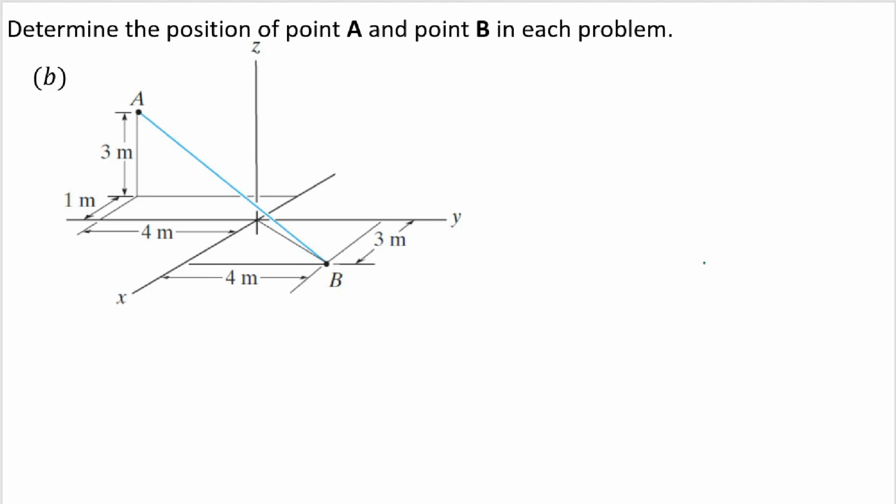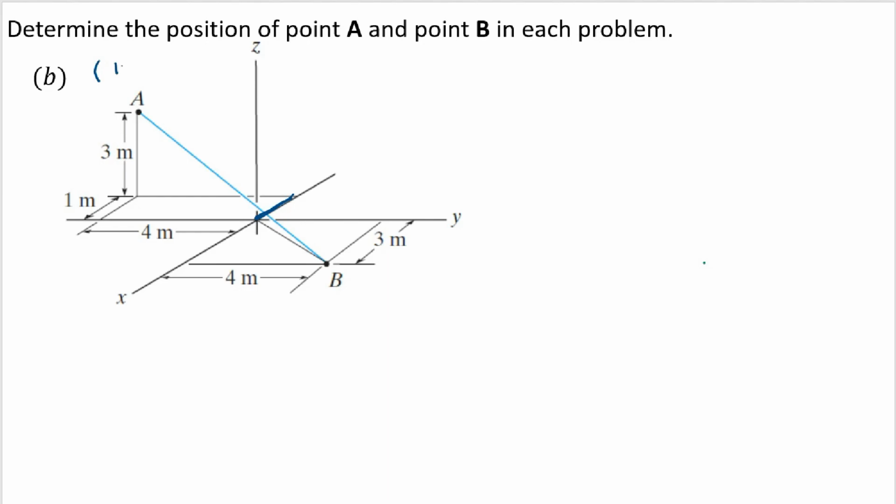For letter B, since we don't have the magnitude of a force, we don't have a force vector here. So let's go to point A first. Again, this is point A. All you have to do is think what will be the distance of this point from the x-axis. Look on the x-axis and find the origin. What is the distance of that point from the origin going to that point along x only? For that one, that distance is 1 meter.